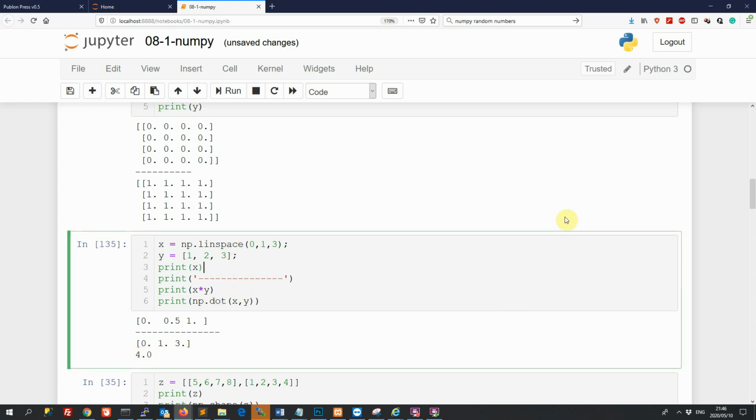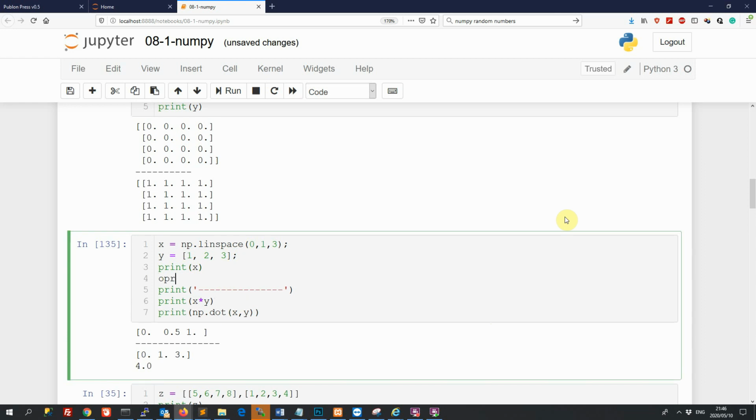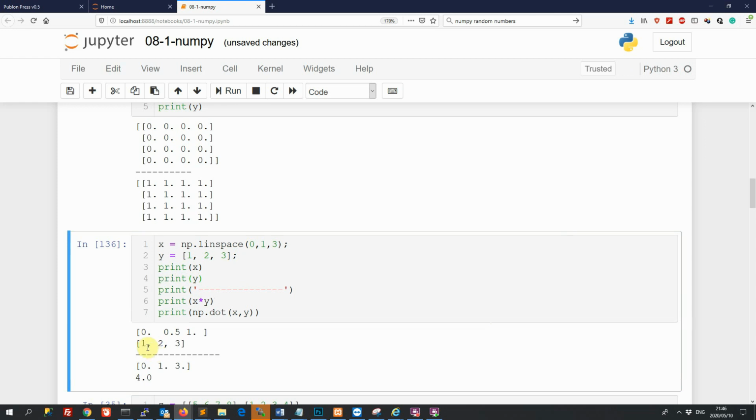So okay, let me just print the value of y here. Print y, and so for the dot product, 0 times 1 plus 0.5 times 2, that's a 1. Plus 1 times 3, which is a 3, so all of that is a 4. So here's the dot product giving us the expected result.